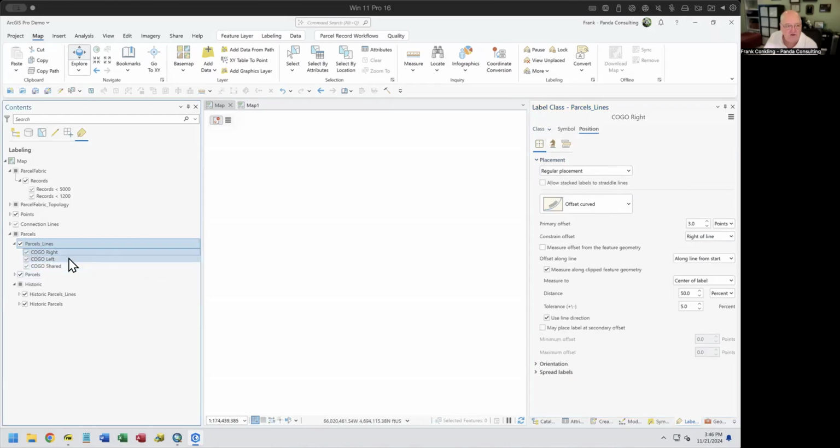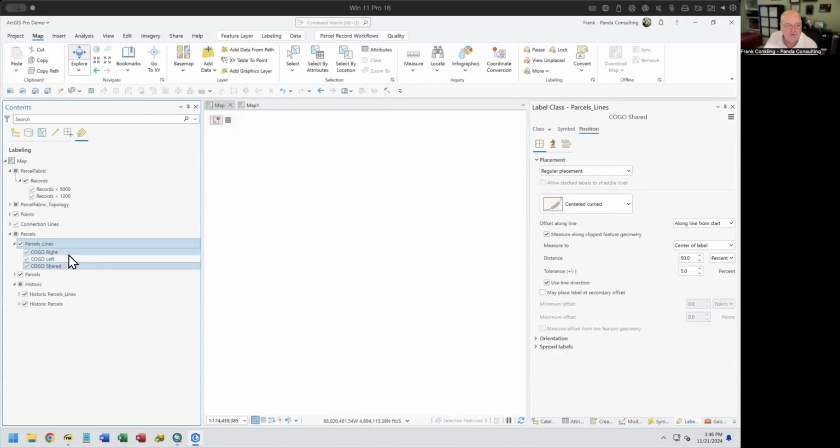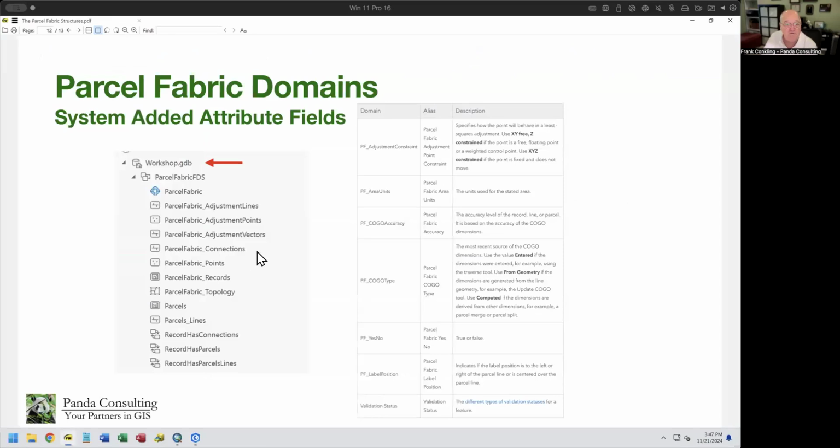These three label expressions come with every new COGO line and are all the same; the only difference is where it places the label. I really like those new labeling modifications. And again, validation status is the domain for the validation status.